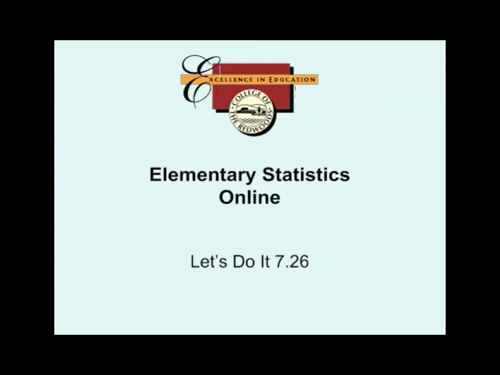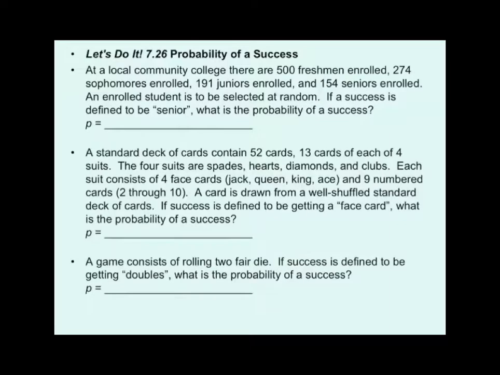In this LDI we're going to talk about the binomial probability distribution. So first thing that we need to know in the binomial probability distribution is the probability of success in a Bernoulli random variable. If you don't remember what a Bernoulli random variable is, you might want to go back and rewatch the last part of the previous LDI. In LDI 7.24 we talked about what a Bernoulli random variable was. It's a variable where you have just two possible things that can happen, either success or failure. So what we're going to do is look at what this probability of success is.